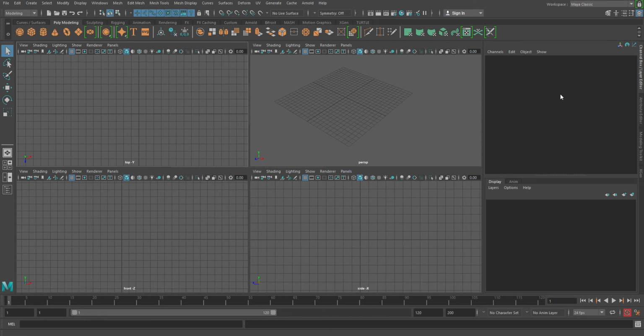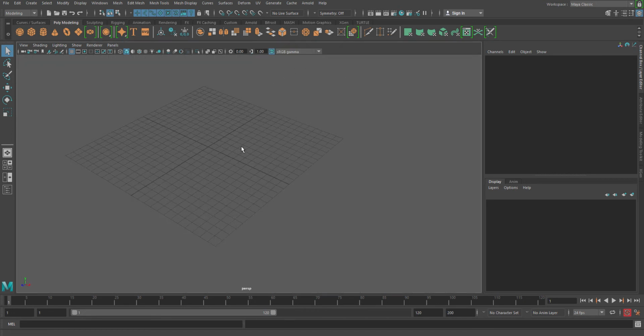It doesn't work on the attribute editor or other parts, so you don't have to worry about them. I generally work in the perspective viewport, but as I've been using this software for a very long time, I can work this way. But I will suggest that you use 4 view while you're starting your modeling in Maya. That will help you to understand the position of your objects and also do your modeling in a very neat and clean way.